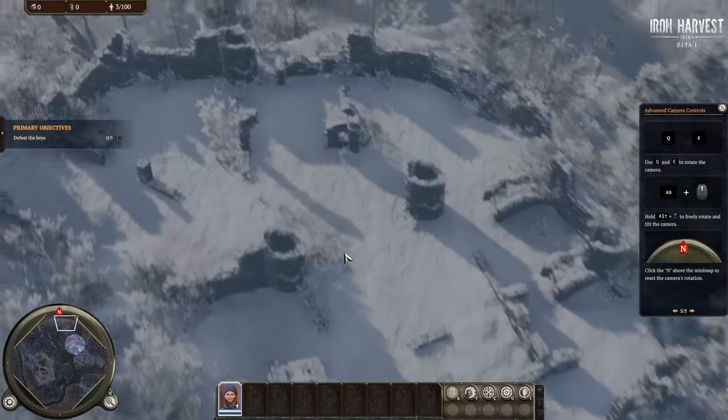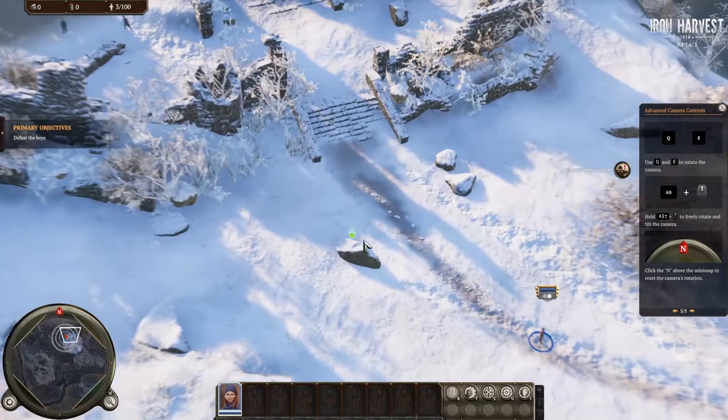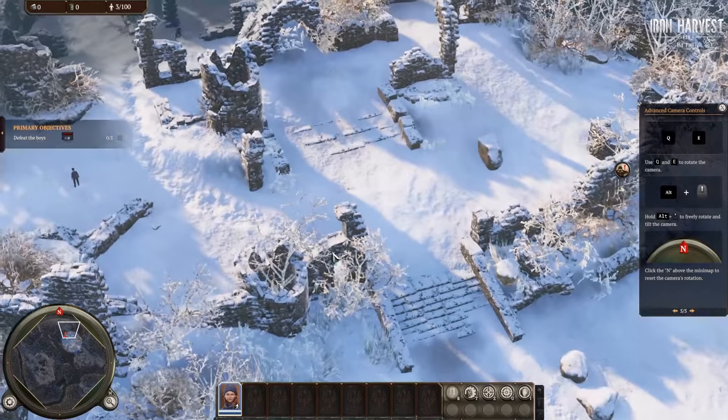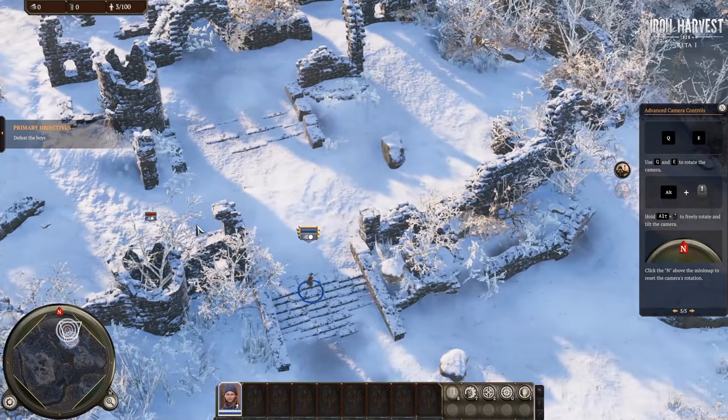Oh, they're taking cover in the old castle? Okay. There's one. Let's see. Q and E to rotate camera. Alt plus mouse. Okay, yep. Markers north on the minimap. Alright, makes sense. There's one. Piece of cake.